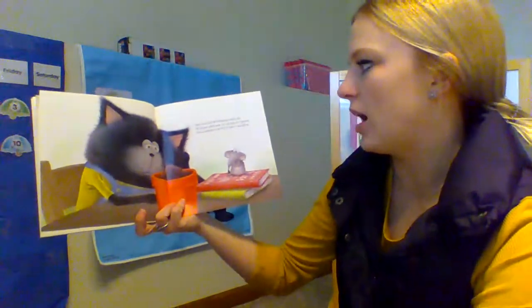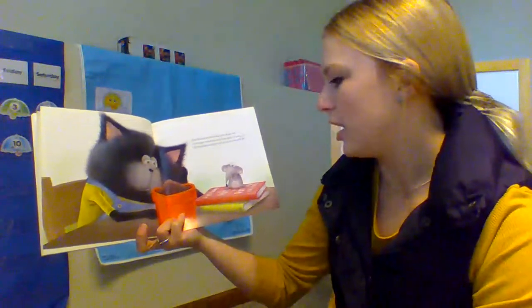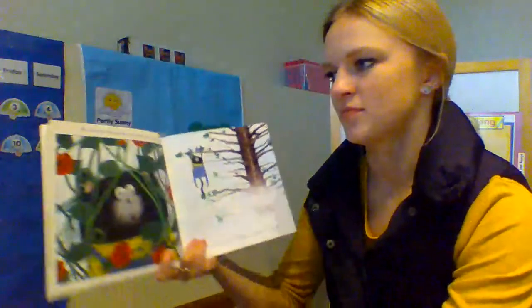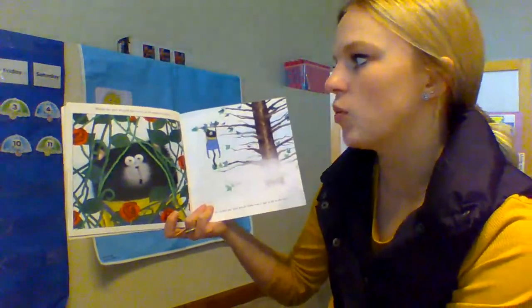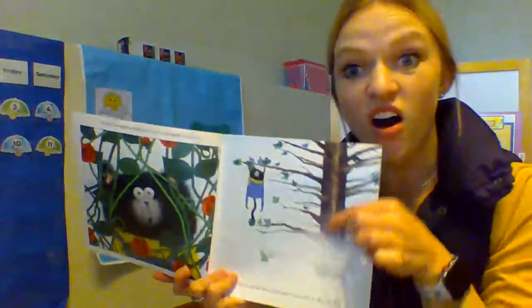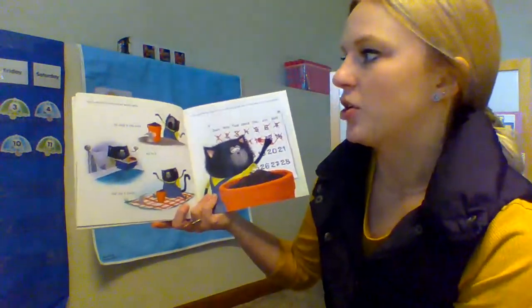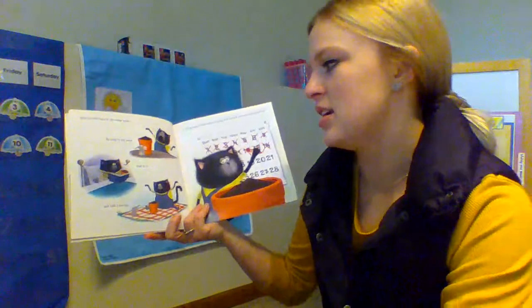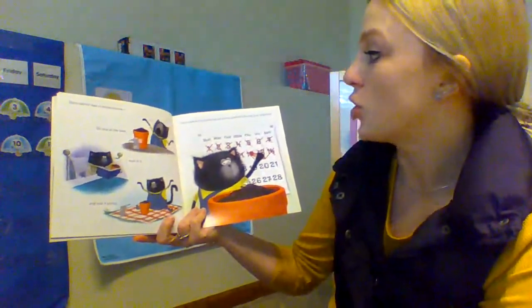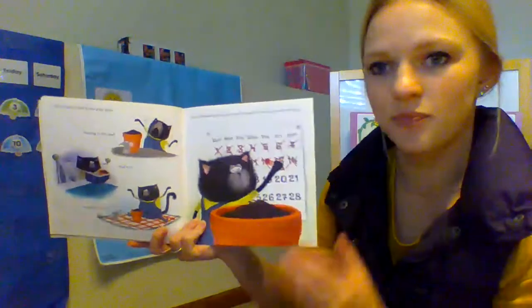Splat checked the flower pot every day. He hoped and hoped for a sign of a sprout. He wondered what kind of plant it would be. Maybe the seed would grow into a wild garden of roses. Or maybe it would grow into a tree as tall as the sky. Splat couldn't wait to see what grew. He sang to the seed, he read to the seed, he told stories to it. For 2 whole weeks, Splat waited and waited for the seed to do something.